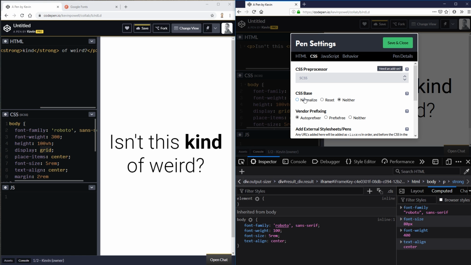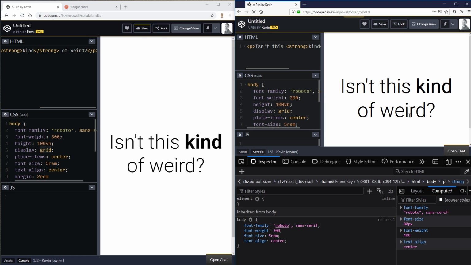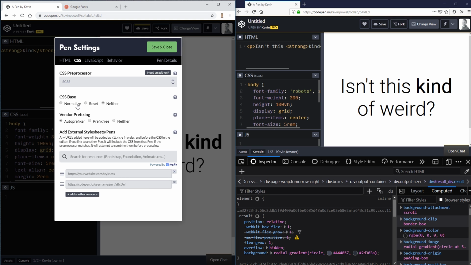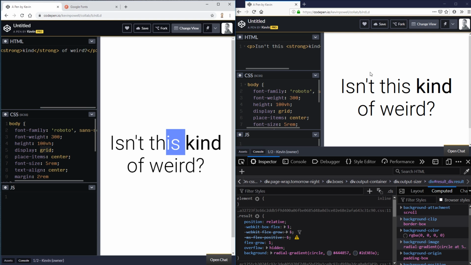If I turn Normalize on, it's just loading that in, and should be doing it on both. Now you can see they're actually both behaving in the same way. Now you might be going, it's weird that it's using bolder instead of bold, but Normalize is doing this because it's following the spec. It's doing what the spec says, which is that it should be bolder. Chrome's actually cheating and doing their own thing on that. They're not alone on that, but at least now it's consistent across browsers.